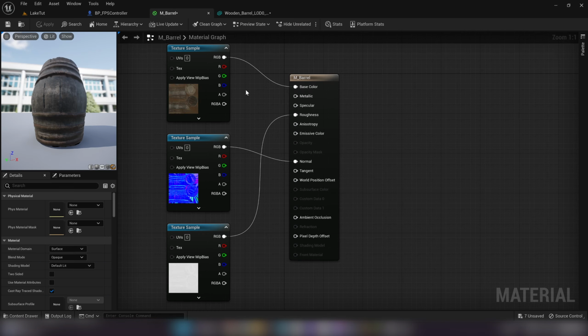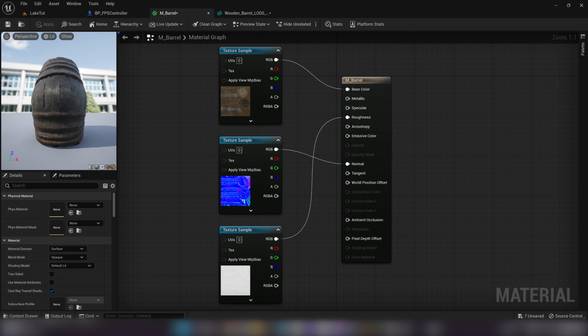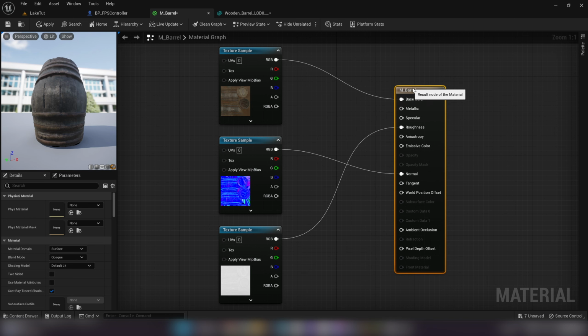Okay, so we've got our barrel. Now we might want to start working with that texture and figure out how we can start playing around and customizing it, because right now it's very straightforward. So we could start doing something like multiplying our texture.